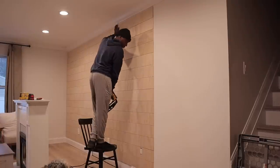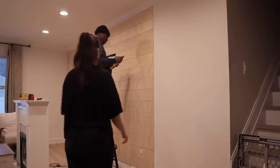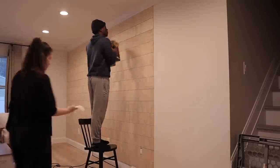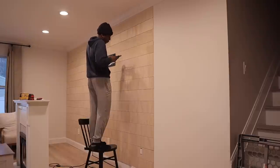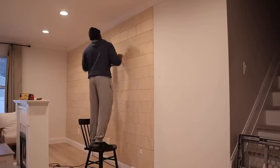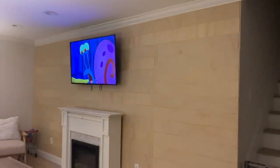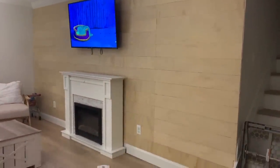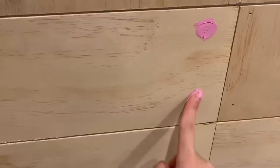Also, this long pause is us realizing that the wall was not even, so expect that too. That was one of the little mistakes that we made. There are minor imperfections in our wall that my husband plans to fix a little later on. Because of this, at the very top, there was a gap, but the gap was not all the same size throughout because the ceiling ran at a slant, which is expected in most houses. So we just covered that with trim. You'll see that later on, but that is where we left off for that day. It was nighttime, like 7 or 8 o'clock by the time we finished.